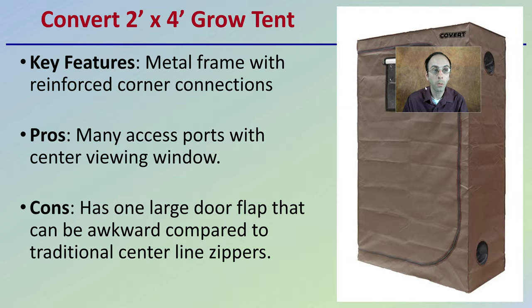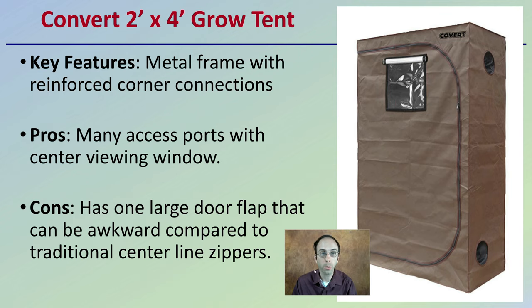So let's start here with the Convert, the 2-foot by 4-foot grow tent you can see right here. Key features, it does have a metal frame with reinforced corner connections. The advantages to this tent is it has many access ports with center viewing windows we can clearly see right here. However, the downfall is that it does have one large door flap that can be awkward compared to the traditional centerline zippers to try to access your plants, which you'll have to be doing hopefully on a daily basis.